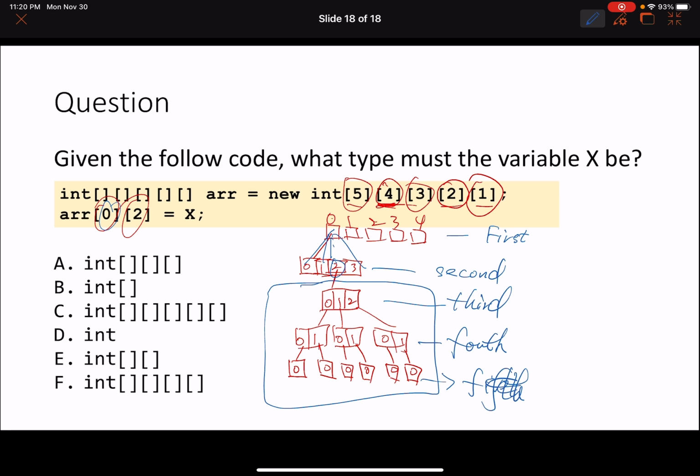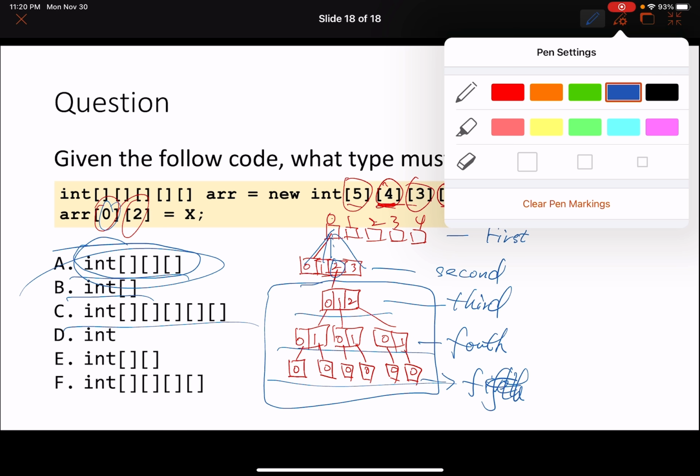How many dimensions do you want? It's 3 more. This is the answer: 1, 2, 3. So this is the correct answer.